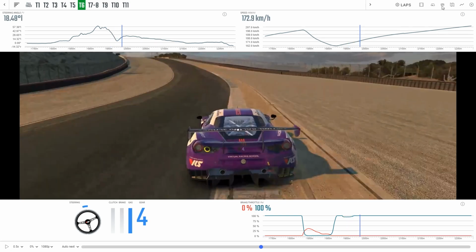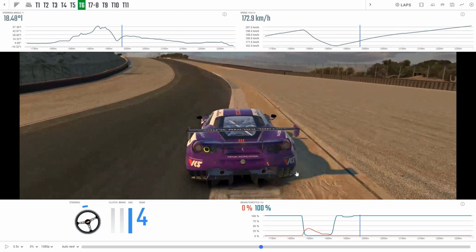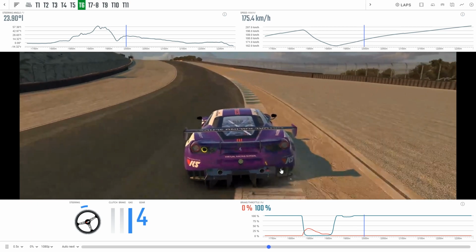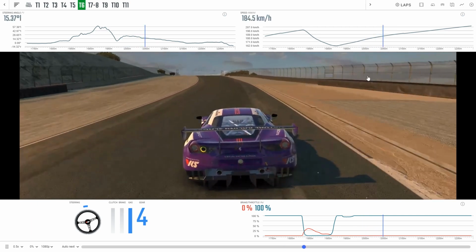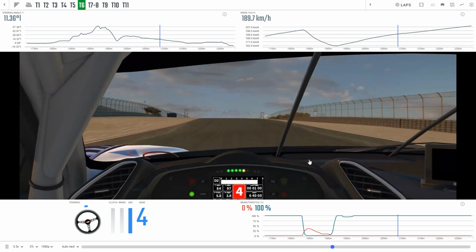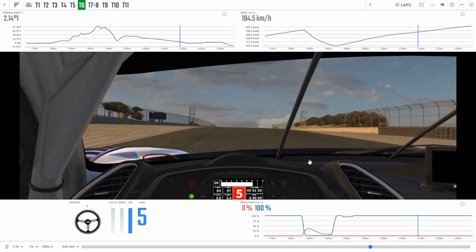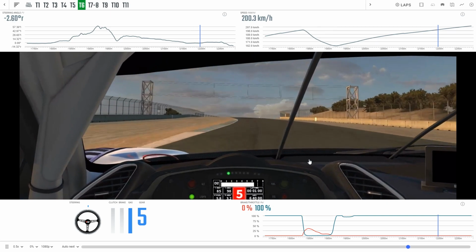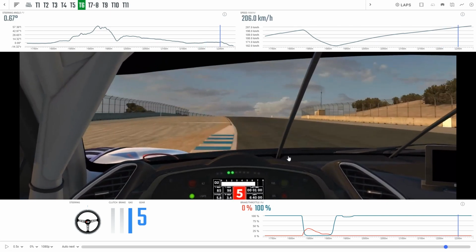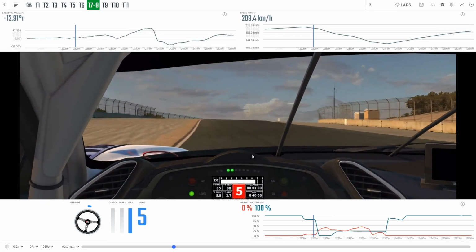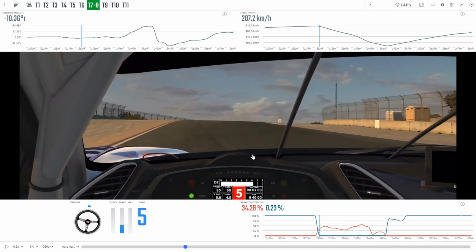He does actually drop a wheel onto the dirt there, but because it's both wheels, he's able to keep the car nice and straight and keep good momentum and gets away with it. And obviously you want good exit momentum up the hill here as you approach the corkscrew. You want to listen out for this rumble strip on the left, which will set yourself up nicely on approach for braking.